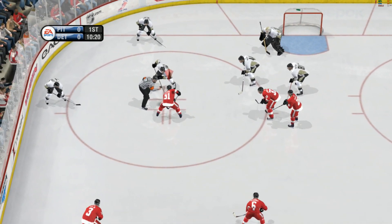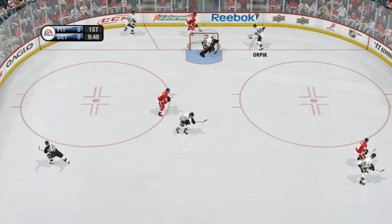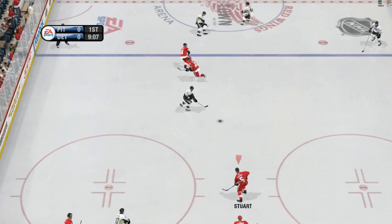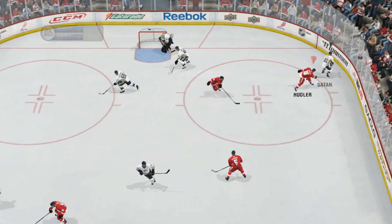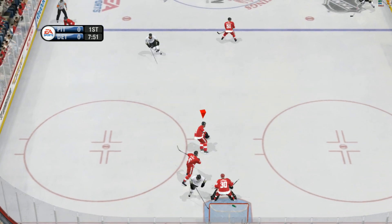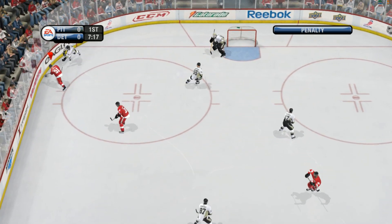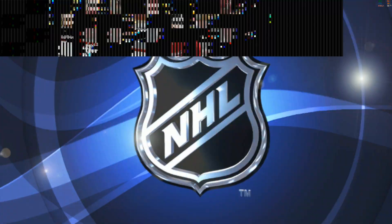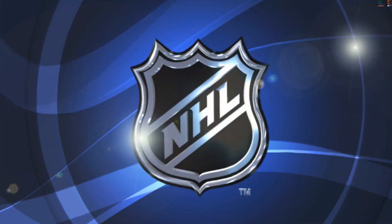Nearing the halfway point of the first period. No score in this one. One back to Stewart. Save made. To Chetan, into the offensive corner. To Stewart, to Philpula. Good coverage — he's got to move this puck. That one covered some ground all the way up to the neutral zone. Two on two the other way. We've got a delayed call coming up. Philpula is going to pick up two for cross-checking. It's one thing to keep your stick down on a guy, but he cross-checked him up high. And the way they're calling it today, that's a deuce.